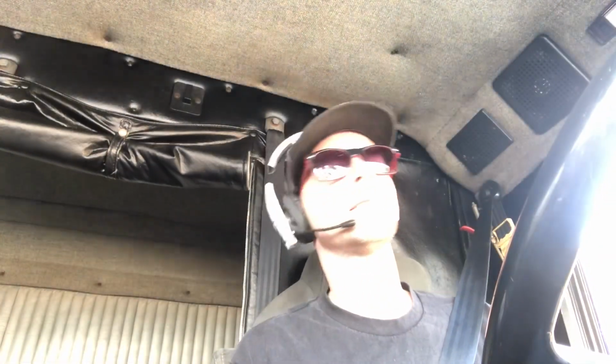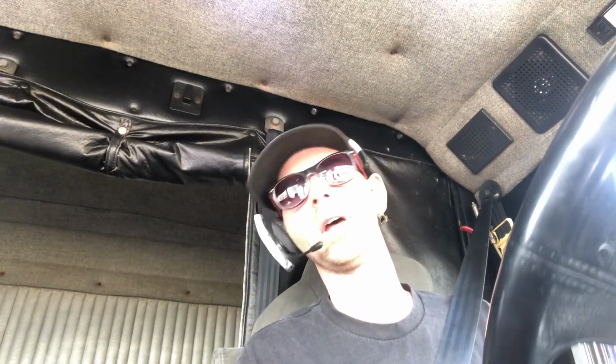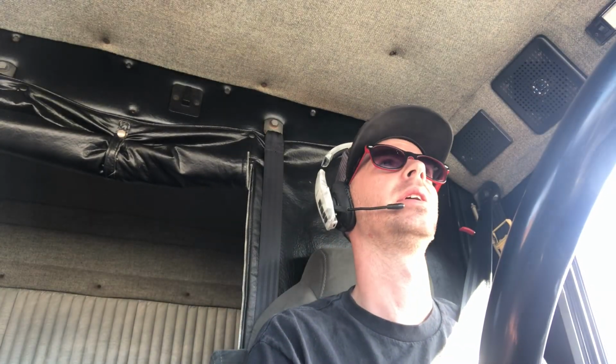Alright guys, so all loaded up. I went and weighed, and I'll read you off my weights here in a few minutes, my gross and all my actual weights. Coming out of Cleveland, Tennessee right now, getting ready to hit the bypass to go down to Dalton. Because why go into Chattanooga if you don't have to? And that way if you go this way on 60, then you go ahead and get around the Ringgold, Georgia scales there.